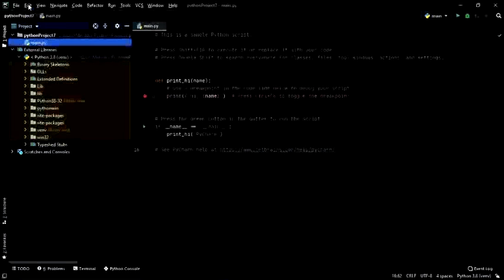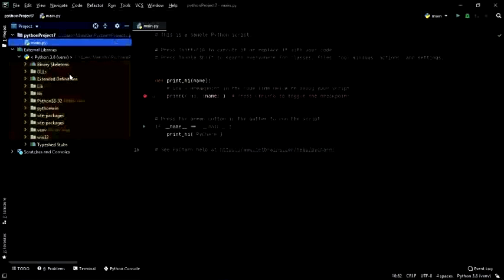Then it's Edit. Here you can edit your project or file. It's all about the cut, paste and more. Then right below that there are functions for your code format, like you can join the lines or duplicate and the other stuff. After that there is View, Navigate, Run command and Help, which are damn easy to understand.